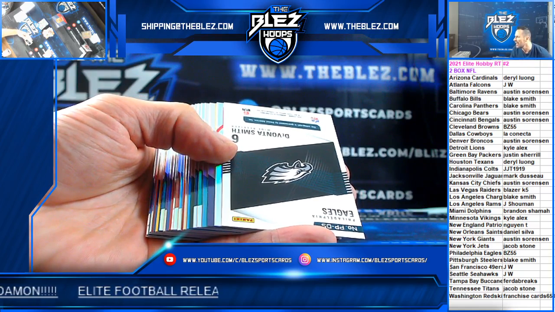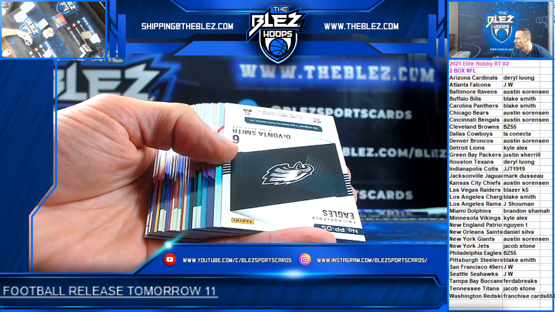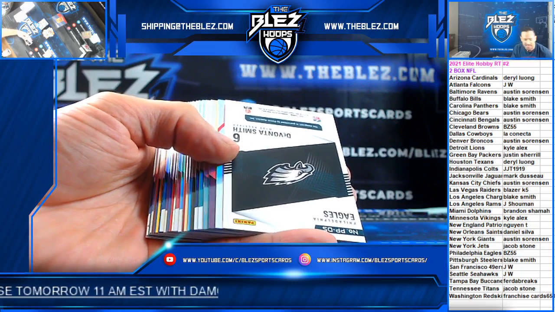5, 6, 7, 8, 9, 10, 11, 12, 13, 14, 15, 16, 17, 18, 19, 20, 21, 22, 23, 24, 25. I see 7 left in another.